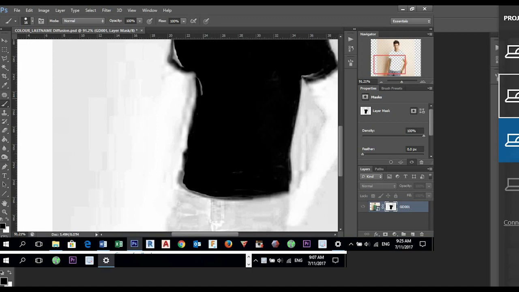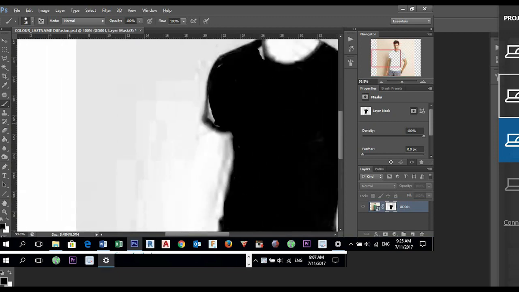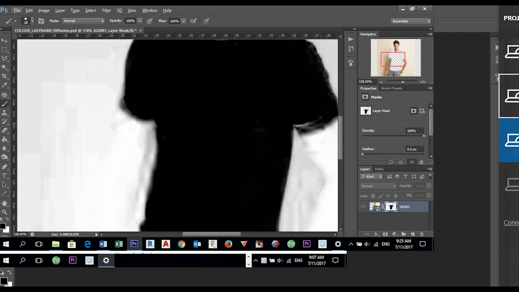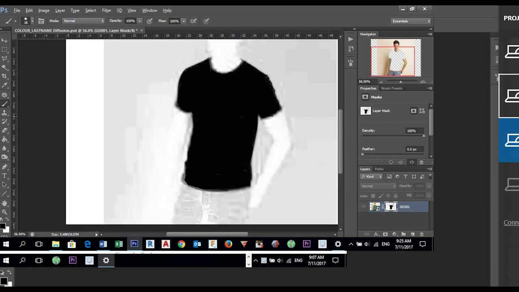So the purpose here is that we're going to end up with an image that you've completely selected your article of clothing. My image is from the internet, so it's a little bit low res, but hopefully you guys have worked with a good quality image, and this should be a lot easier. But you should end up with something like this.